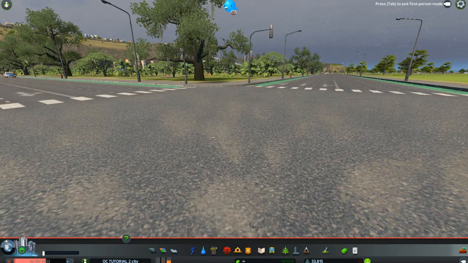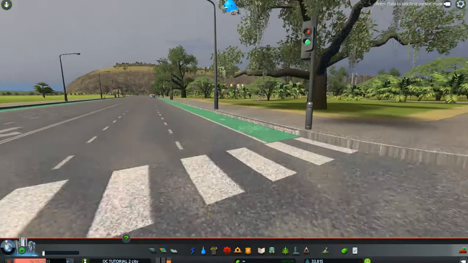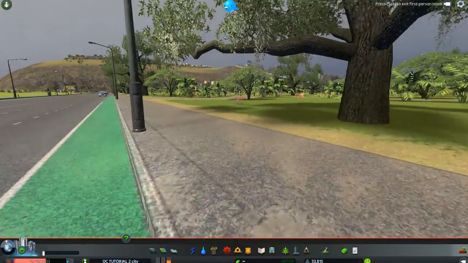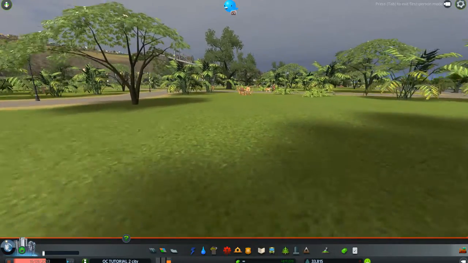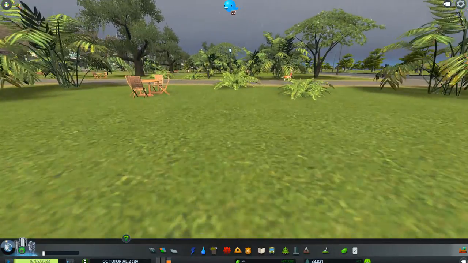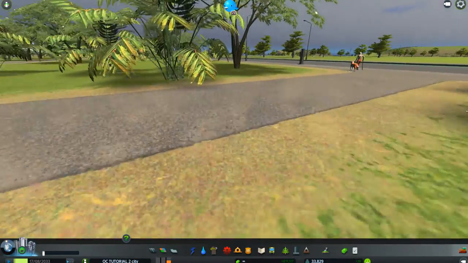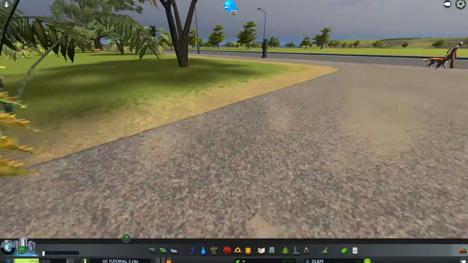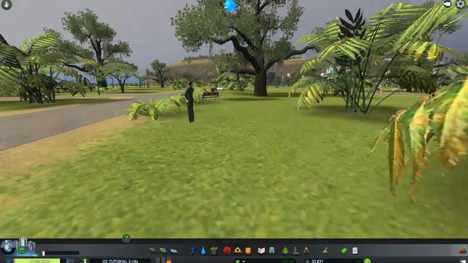Okay. And we'll just be our own sim going to the park. And we can go ahead and cut right straight through it because we don't need to even stay on the path. There's a few people out here. There's Grandpa and his dog. I wonder where he's headed. Oh, he's leaving. He's headed for the metro.